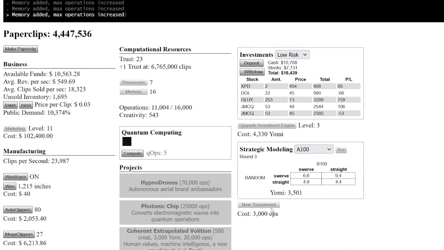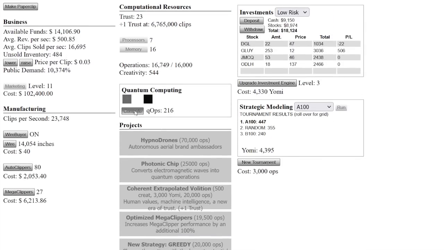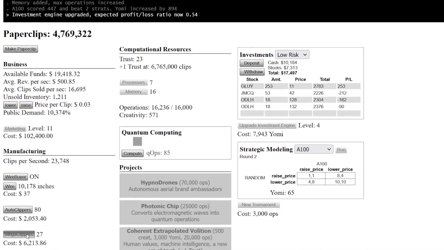As you see, I'm starting to be a bit all over the place. I'm sorry if you're cringing, being like, oh, why are you not doing this? Why are you not doing that? But yeah, it's too many things at the same time. As you see at the top right, right now my investment is obviously through the roof. I cannot buy anything. Is there anything with 9,000? No. Okay, we're gonna just spawn tournaments and investment engine and mega clippers. Yeah, mega clippers, so we get more of these.